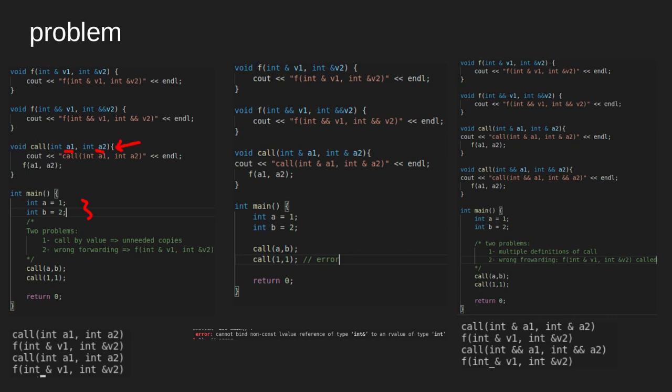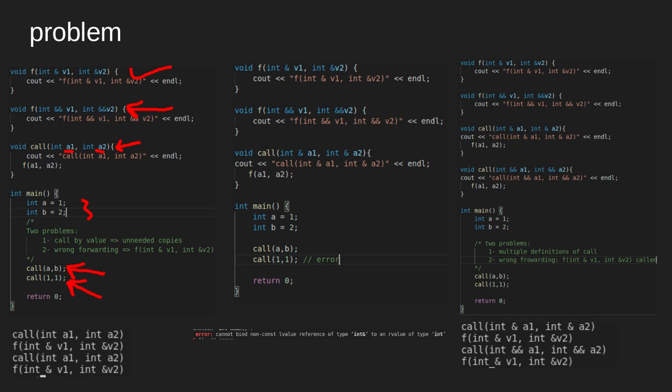So a and b are of type L-value, and we call the call function by passing a and b, and we expect in this call the first function to be called. And we expect for the second call, which has R-values 1 and 1 as parameters, the second function to be called.